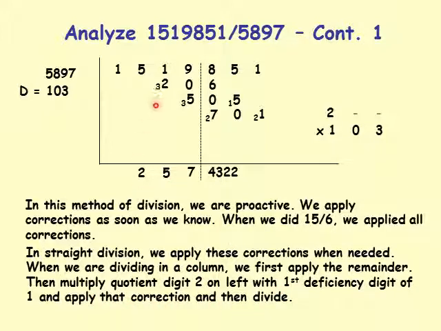So what we did in straight division, we come in here, 3 is the remainder, so we apply that. Then we ask, how many quotient digits are left? There is one digit, 2, so we multiply that with the one digit of the deficiency, and that's my adjustment in this column for the deficiency. This is my one adjustment. There was one quotient digit to the left of this column. Okay, let's continue.